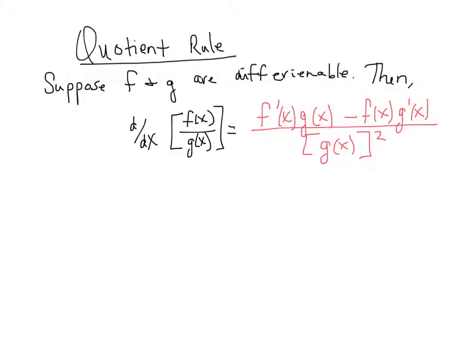You take the derivative of f of x times the original g of x, minus, and this is a quantity, so you will want to put brackets in because the negative will distribute through, f of x times the derivative of g of x, and it's all over g of x squared. And if you remember some of our problems earlier, there was the pattern that it always became squared.